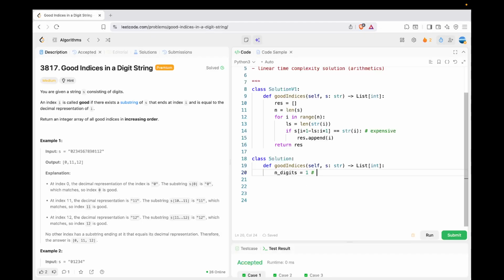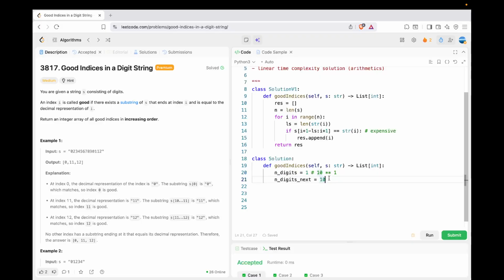This is the original 1, corresponding to 1 digit. Then next n digits will be 10, corresponding to 2 digits. Originally, because you start from 0 and go up to 1, 2, 3, before you arrive at index 10, the number of digits is 1. So let's use something like 10 to the power 1; you can understand this as 10 to the power of the number of digits.